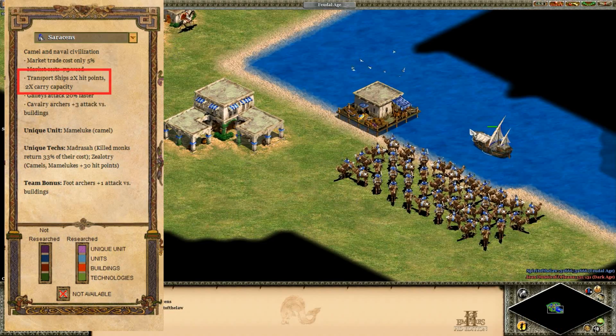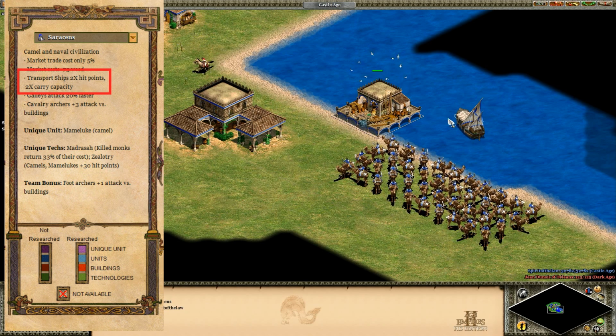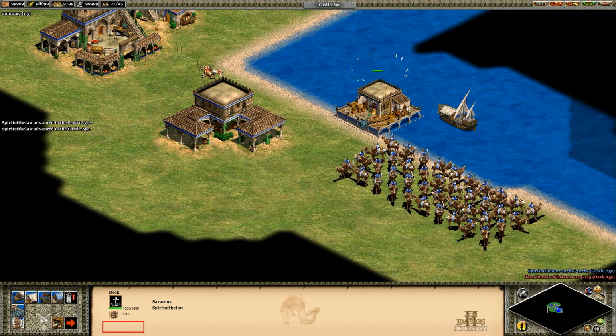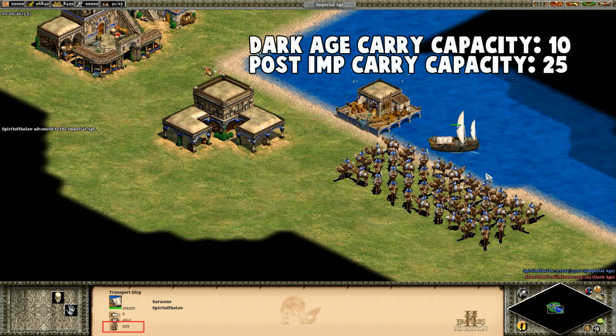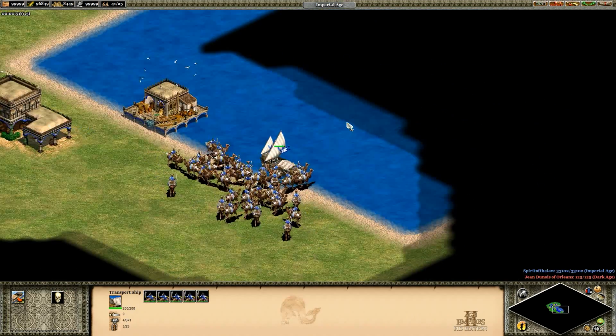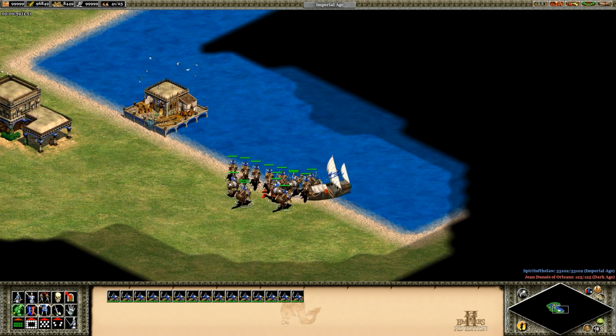The second bonus is that transport ships have double the health, and it says they have double the carry capacity. A more clear way to explain it might be to say that it's +5 transport capacity, since in practice it means that you start with space for 10 instead of 5, and you end with space for 25 instead of 20. The health point bonus is nice, and I guess if you plan to use a transport ship, it could help keep your units a bit more safe.